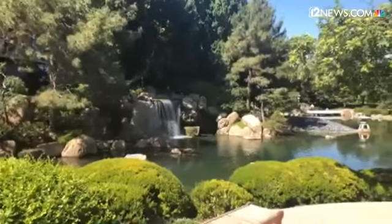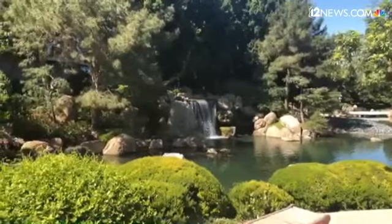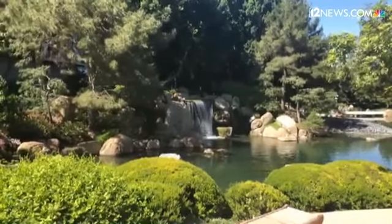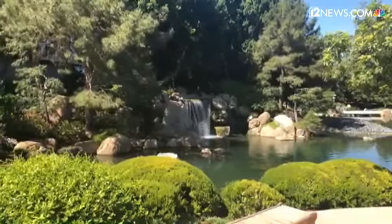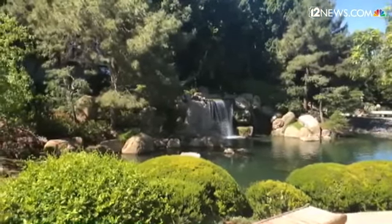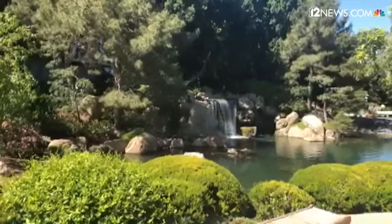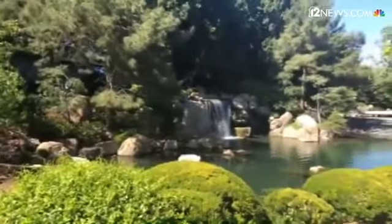These pines do okay in the heat — they certainly do. In fact, sometimes I wish they wouldn't grow so fast. These are Aleppo pines and they really thrive here. There is a blight that has attacked some of the larger Aleppo pines in the valley, but we have not had any of that here. I do whatever I can to maintain excellent health of these trees, because the best defense is an overall healthy tree — they have a rigorous fertilization and pruning program that I stick to.